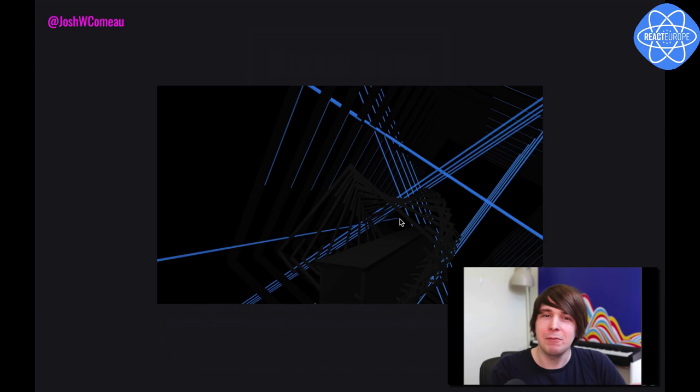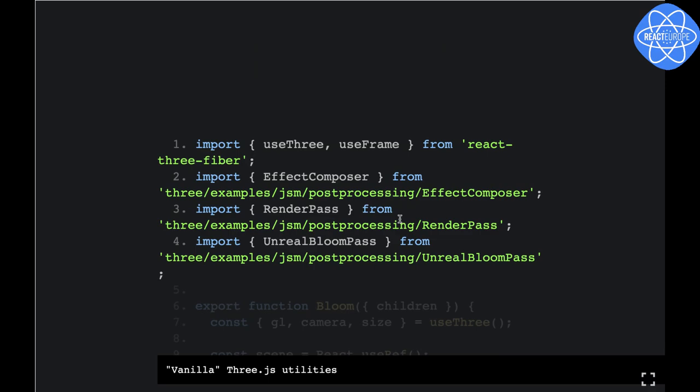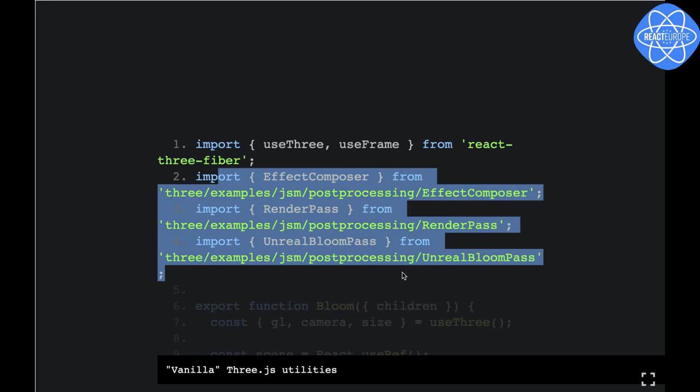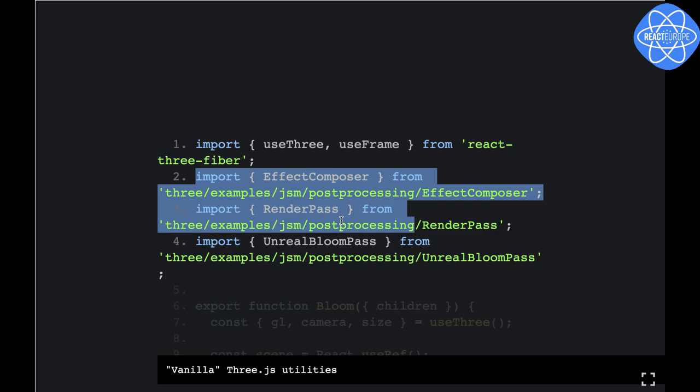And the first thing I want to pause on is you'll see I'm importing all of this stuff from Three.js. What's really cool about React Three Fiber is that it isn't starting from scratch. There's this rich ecosystem with Three.js, and it's years and years that people have been building things and collaborating, and you can leverage all of that in your React app now. So this is all created for Three.js, but I'm able to use it in my React app.